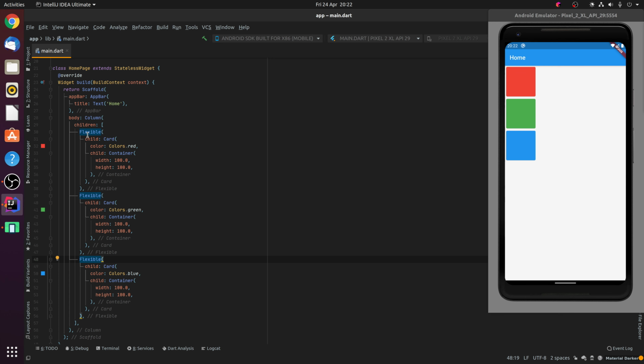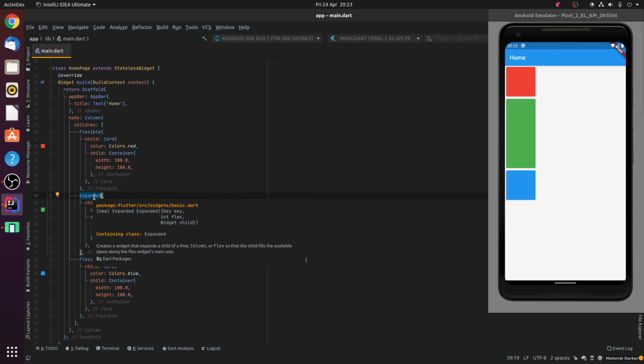Now, if we were to replace one of these Flexible widgets with an Expanded widget, which is covered in more detail in another episode, you'll notice how the Expanded widget takes up as much height as possible up to a flex of 1. If you've had a look at the episode featuring the Expanded widget, you'll notice how by default the Expanded widget filled the entire height. However, because we've introduced these Flexible widgets with a flex value of 1, it means that the Expanded widget, which also has a flex value of 1, will only expand to fill essentially 1/3 of this height.